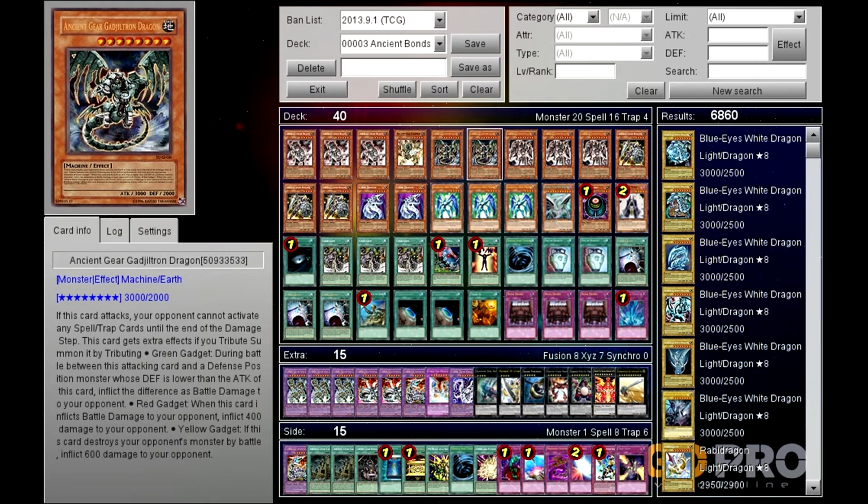We've got 2 Ancient Gear Gadjitron Dragons. Unlike some formats, I won't say Ancient Gears, but there's some formats which just purely rely on Ancient Gear Gadjitron Dragon and destroying as many Geartowns as possible. For an Ancient Gear deck, you don't need to run 3 of these. You can run 2, unless you're running the gadgets, then I'd probably recommend 3 because of the certain types of effects. But yeah, 2 Ancient Gear Gadjitron Dragons are more than enough in my opinion.